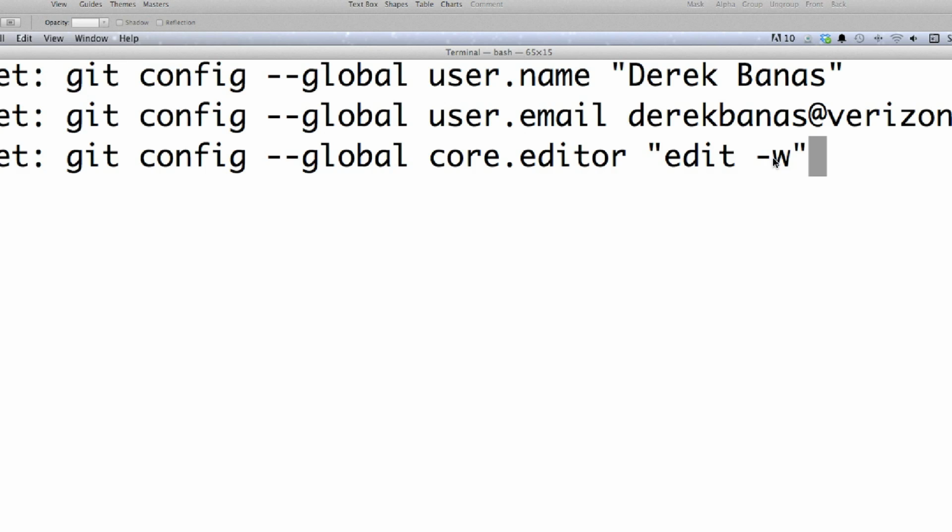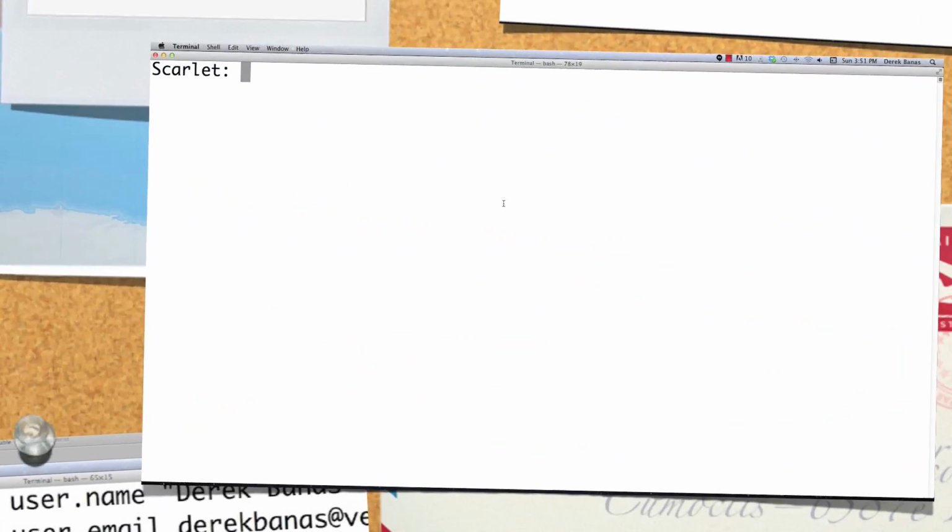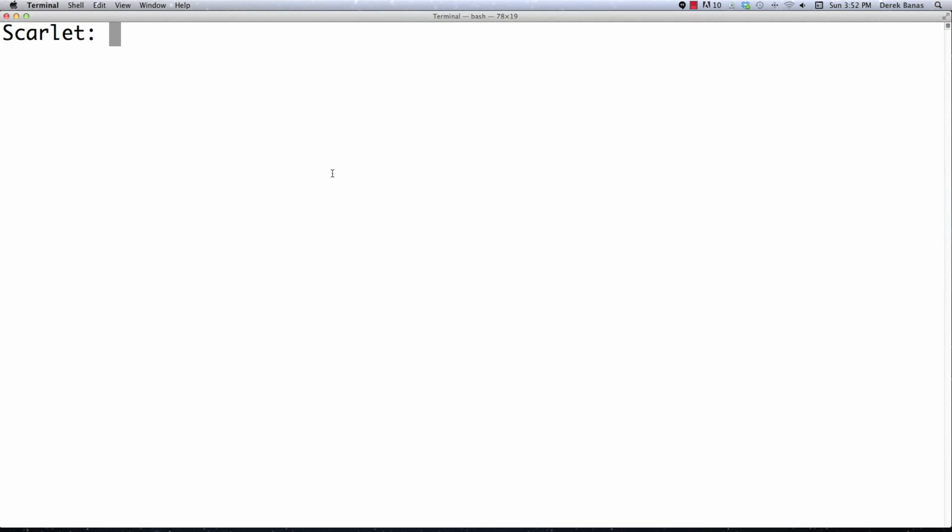Okay, so enough of the presentation format. Let's jump in and start using Git. Okay, so here I am inside of the terminal, and like I said before, all the commands you see here are exactly the same on every operating system. I'm just using this mainly because I'm recording everything here and it's easier on my computer.